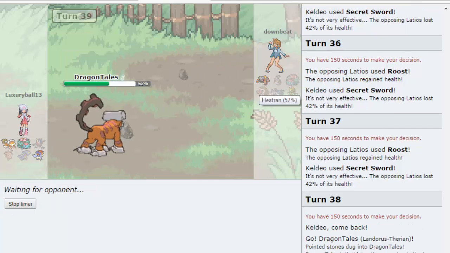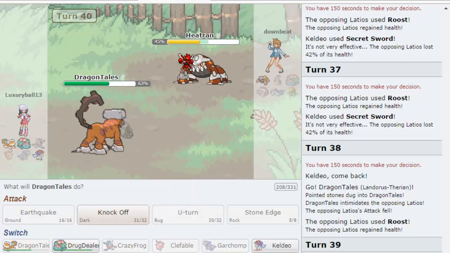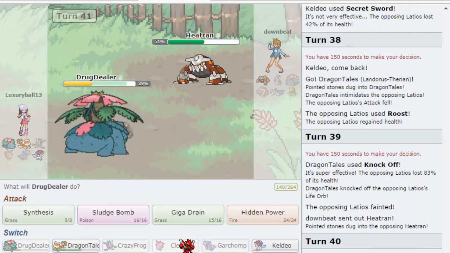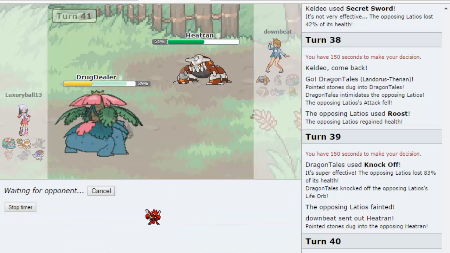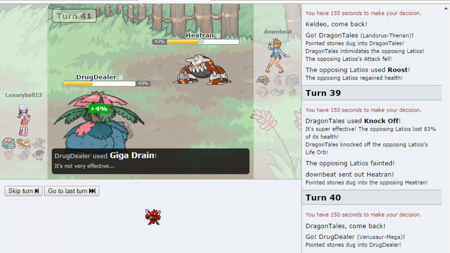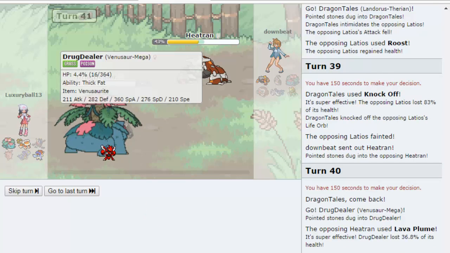Can you hurry up and make your moves? Sorry for cutting out there, but just gonna sack my Venusaur here. If he has Sub, I can break it with Keldeo and end up killing him. Can you get a burn or something?